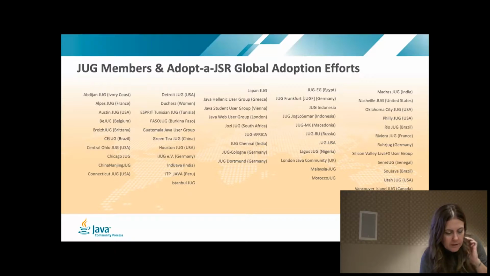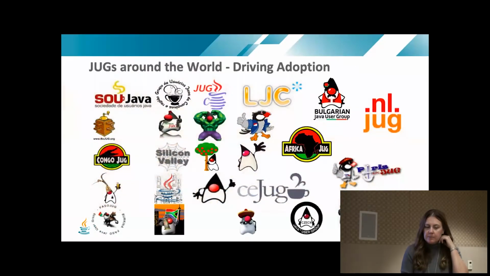Some user groups have done these, and maybe some of you can start to think about what you might want to do. So what we do with the Adopt a JSR with the Java user groups is it's a way to look at driving adoption of the technology overall. So helping to educate your local communities as well as people within your organization and your employers about what's coming next with Java, helping to evolve and move down that migration path, but also thinking about some of the new features and functionality that might be coming down the pipeline, as well as enabling you to be one of those voices and people that people will come to for answers in the Java space.